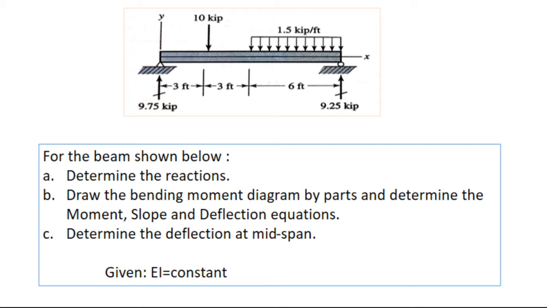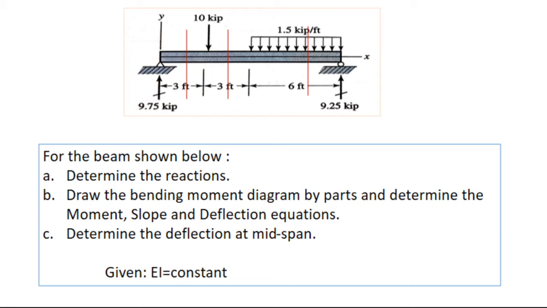You can see in this beam, if we take this section, we can write one moment expression here. Then if we take another section here, at a distance x, you can write the moment expression there. If you take another section here, you can write one moment expression for this section. So you have three moment expressions.